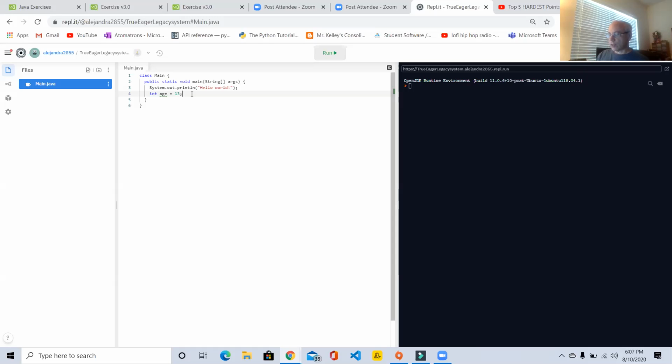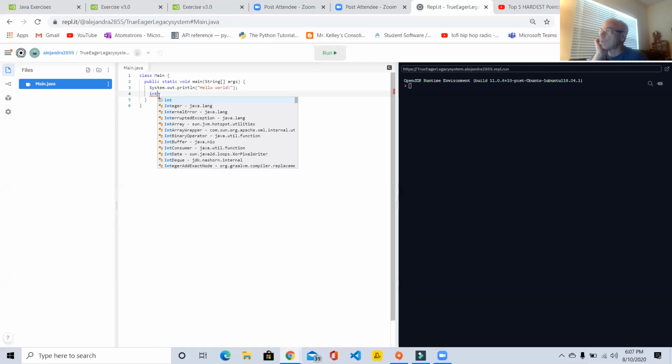So we want to just do integer age, that declares a variable. That's got the type, it's got the name. It just tells the compiler I've got a variable named age and it's an integer. And then we can put that on a second line where we set the initial value to 13. So declare another variable, or change this one, where we just declare it. I want you to just declare it like that. So when you declare it, you need to have the type and the name.